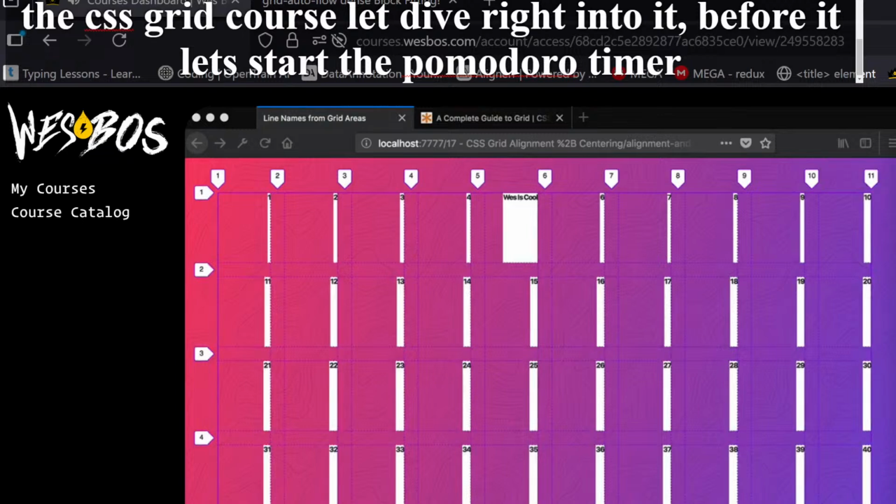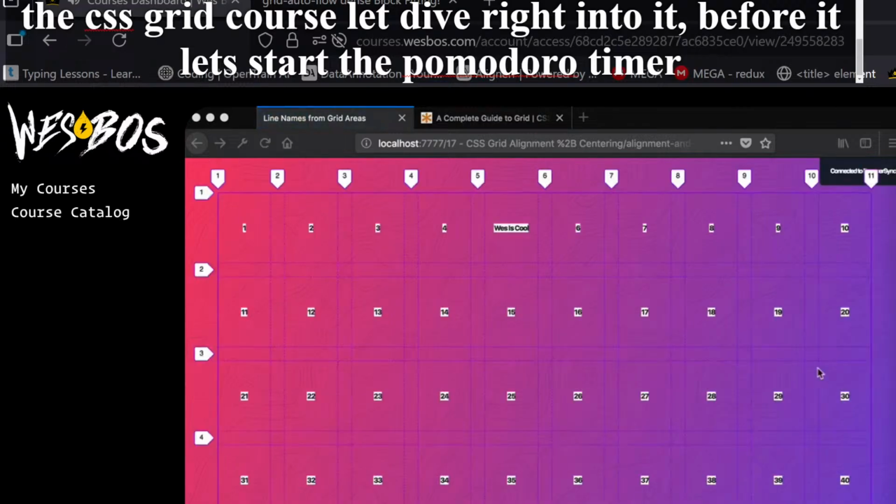So if you did want to perfectly center something, it is as simple as just saying center, center, and that will center exactly inside of that item. So super easy. Even easier, you can use the sort of CSS shorthand that we've got now, which is just called place-items, and say center, center, and that will do your justify and your align in a single go. What is it yelling at me about here? Unknown property. Well, we're at the cutting edge here, VS Code, and I know about it.